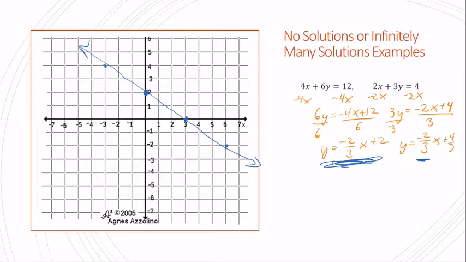Let's look at our next line. We're going to graph that in green. My y-intercept is 4/3, which is a little bit more than 1, right? So I go down 2 over 3, down 2 over 3, and I can graph my line. And because these lines have the same slope, this is going to have no solutions. Okay, so you can draw the symbol for the empty set, or you can write no solutions because these two lines are parallel.